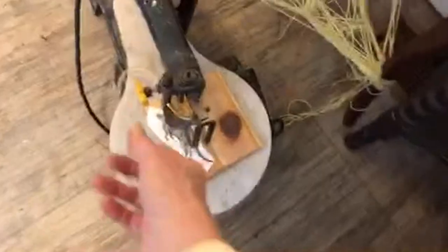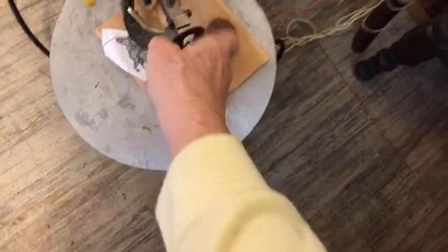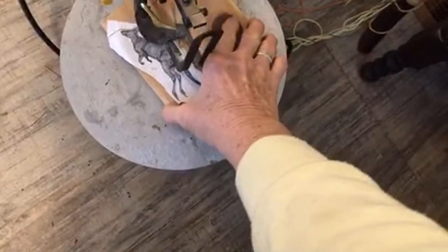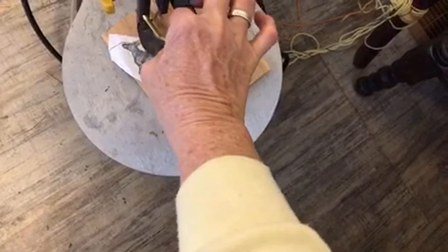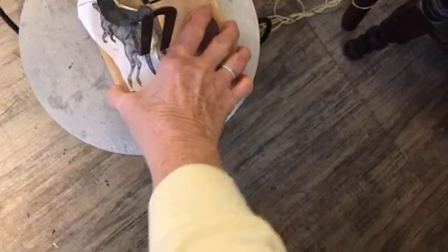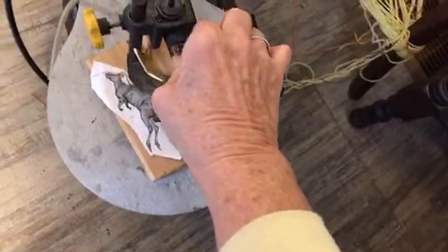I started making this. This is a scroll saw. And I was trying to cut out this little thing. Anyway, I couldn't cut it out because my little thing broke. Now I can't get it out. And I can't get this out either. The end of it broke off.